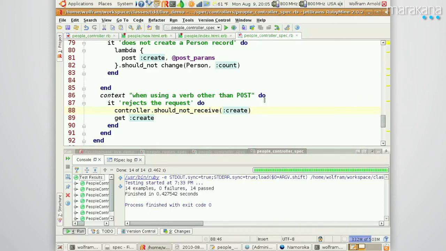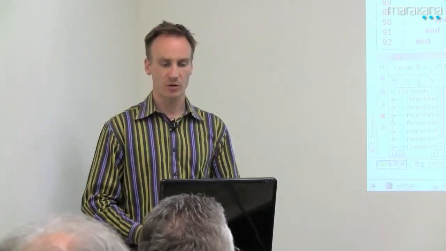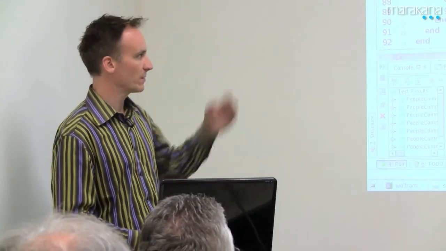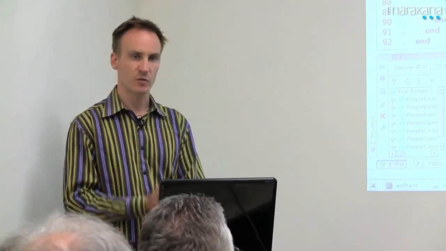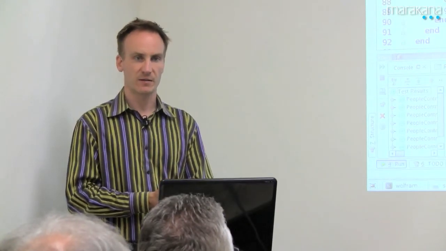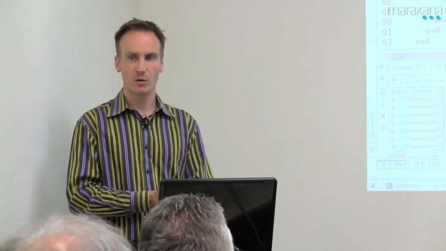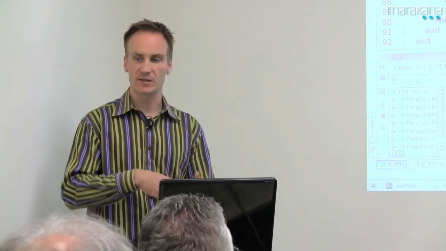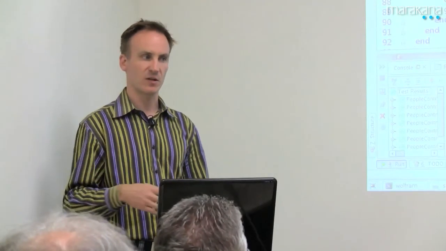All of the other stuff that was mentioned is valid. You could check that it has a 400 some error code, or it raises some exception somewhere. You could do all of that. And this is one of these places where a stub actually is sort of the shortest test. The reason we can do it is that we know it doesn't get to the create method, and how else the error is handled is not so important.